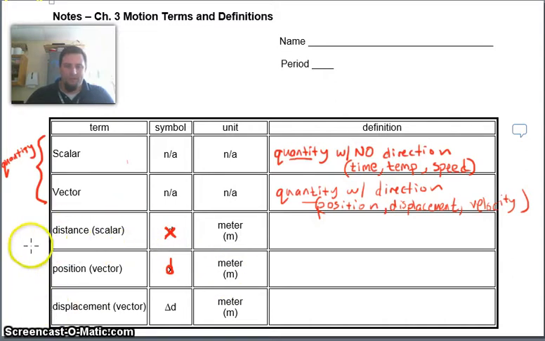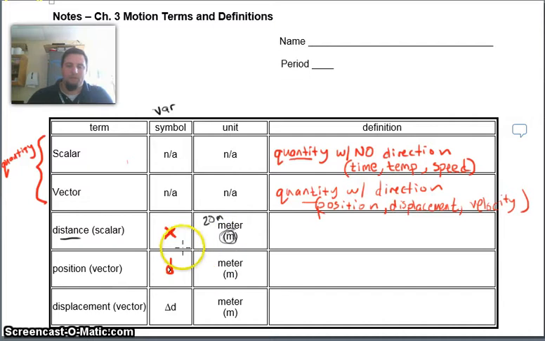These are different types of measurements. Distance is a scalar quantity, so we know that it's a quantity with no direction. The symbol we use is also called a variable, VAR. These are what we'll put in the equations: x, d, and a delta d for these different measurements. So distance, we'll use x. The unit we put after the number, and we usually abbreviate it. For distance we use SI units, standard units, so the meter, with the symbol little m. If it's 20 meters, we'll write it as 20 m.